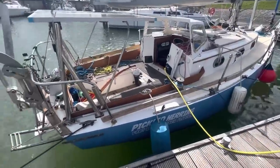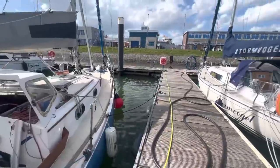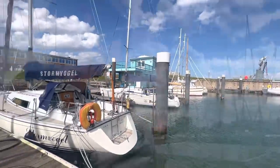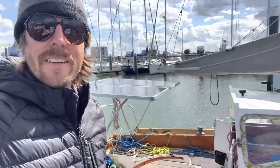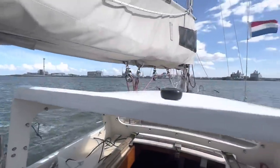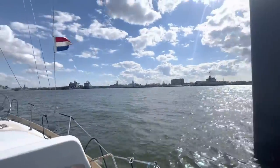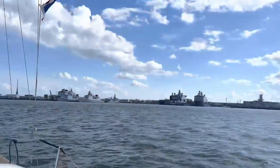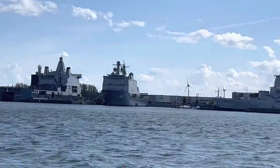Quickly filling in the water tanks and warming up the motor, we are ready to sail out into the North Sea and then the English Channel. Looking at about a 100 nautical mile passage here to Belgium. Out we go — clear to the right, clear to the left. There's all the big Navy ships.